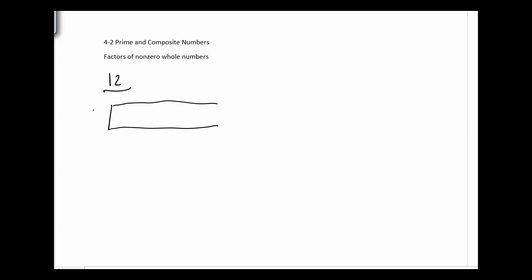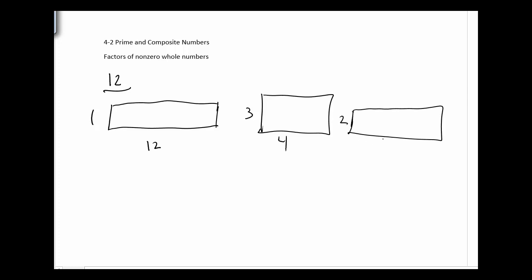Okay, so one could be a 1 by 12 block. What other shapes could we come up with? Somebody else could do a 3 by 4. Someone else could do a 2 by 6. And then I'd ask, are there any other ways that we could set up the area of these rectangles, or any other configuration? And someone would go, well, we got 4 by 3. And you go, well, 3 by 4 and 4 by 3 are the same shape.